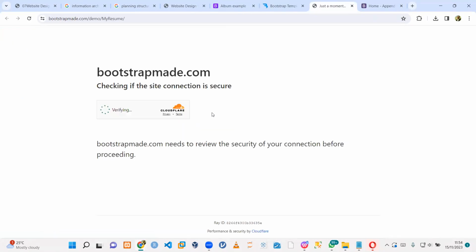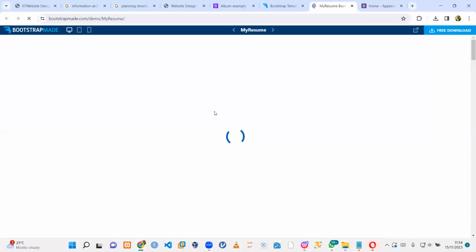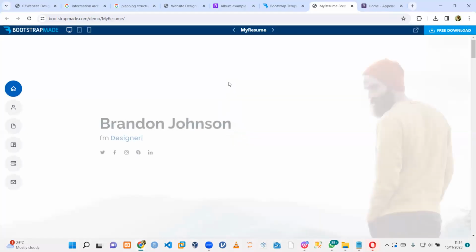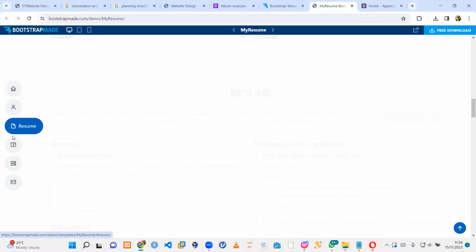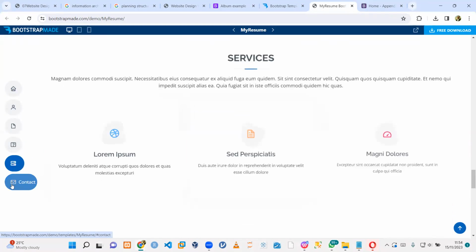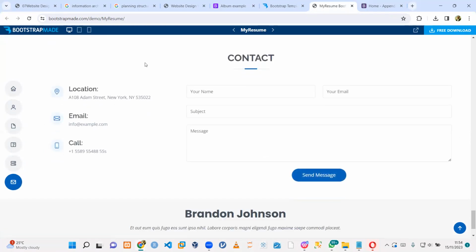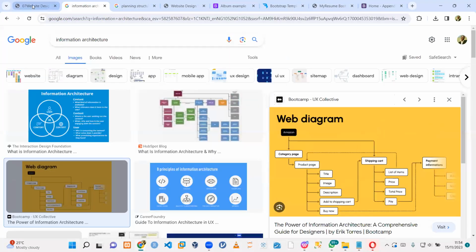Okay, so look at this personal site. If somebody wants to build a personal site, you see you have something like this, right? This can be worked on, this can be edited. Are we together? Now, before you go ahead and choose whatever kind of template, your information architecture is very important. So what is information architecture?